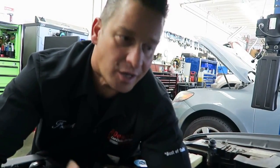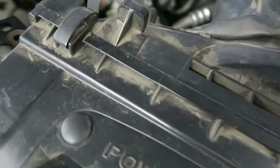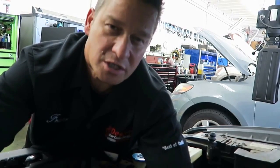All right, here's a quick tip. If you just got an oil change done and that check engine light comes on and you've got a surge or a hesitation, more than likely the air box is not secured properly. Remember to slow your oil changes down. You shouldn't be treating your oil change like you would a drive-through cheeseburger experience.